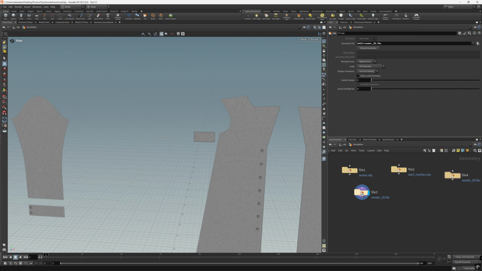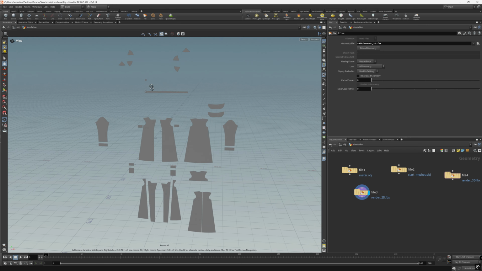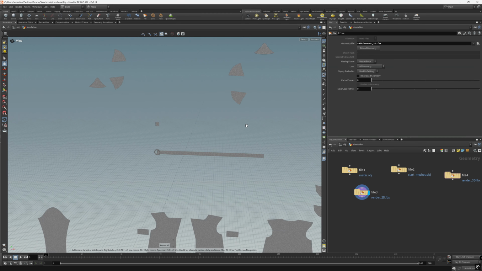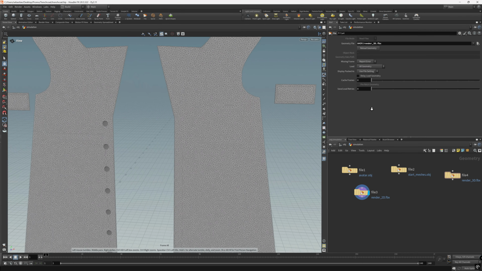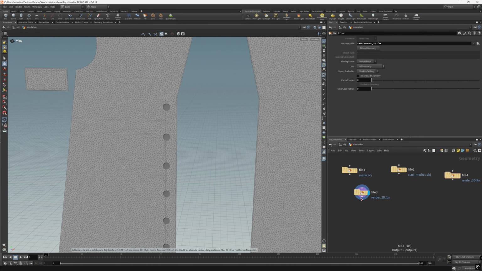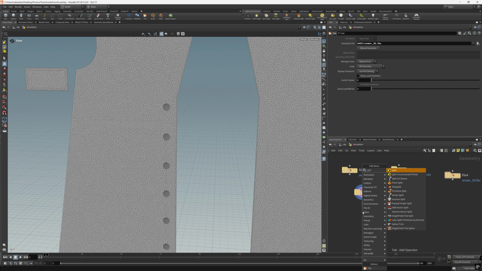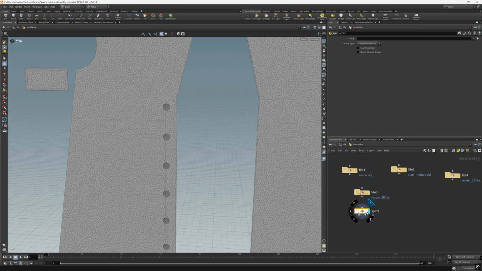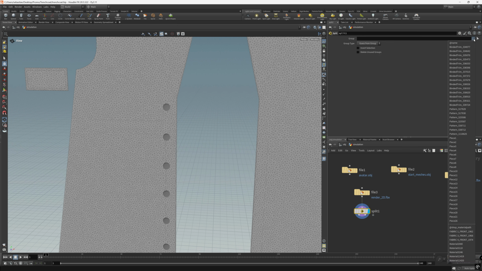But we want to prep our render 2D and split it into render mesh, so render panels, details, and stuff we don't need. So our buttons here we don't need, for example. All right, let's add a split node and see how we can split it. All right, what have we got here? We got a bunch of names.